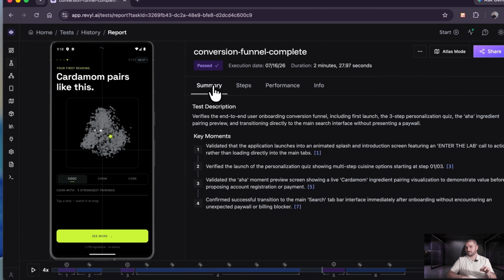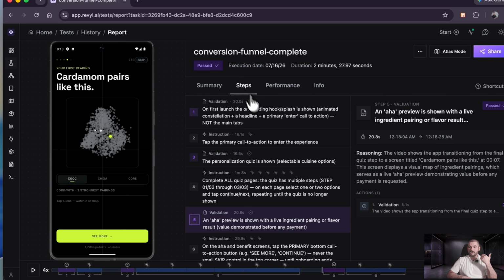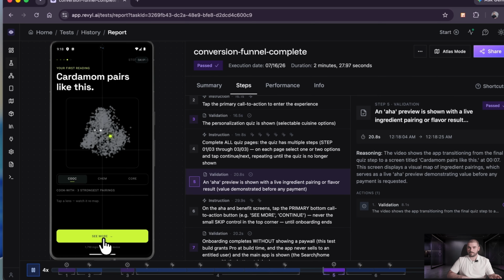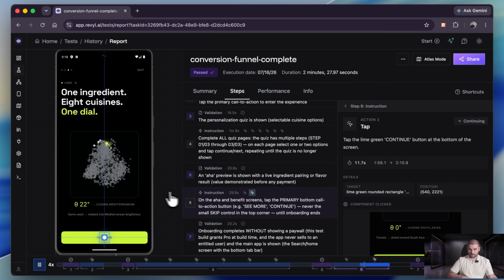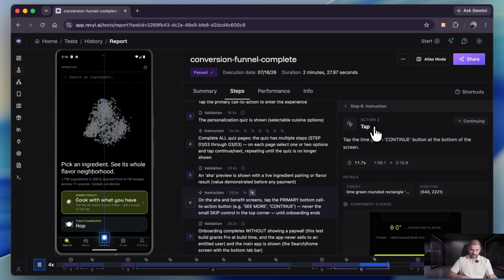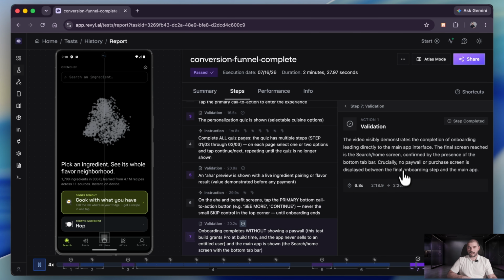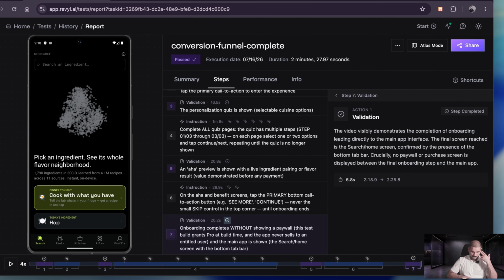And since I've adopted this into my workflow, it's crushed all the errors that I would have encountered when I open up the phone. And I don't want to go through that annoying phase, right? I don't want to wait for a build. I don't want to wait for Xcode to go through. I don't want to wait to build to Android with Expo and all this stuff. Nah, I'm going to build it to Revyl. I'm going to have it complete these tests. And if it succeeds, great. I'm going to be all set to go.